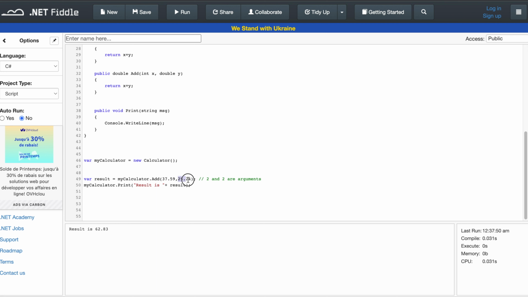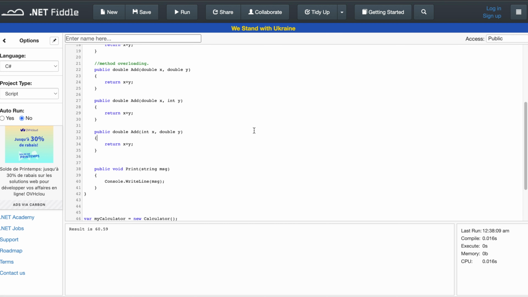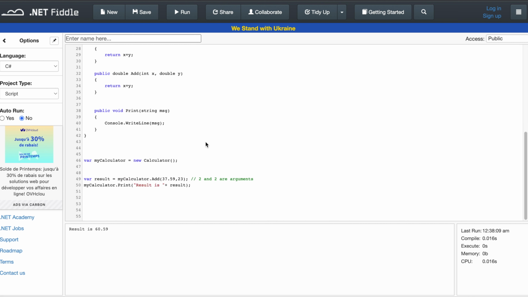I can also make this one an integer, 23, and it gives me the answer. Method overloading means multiple methods with the same name but have different combinations of parameters and return types.